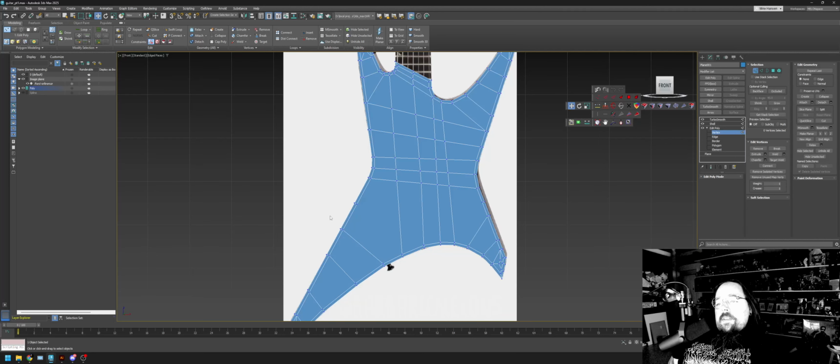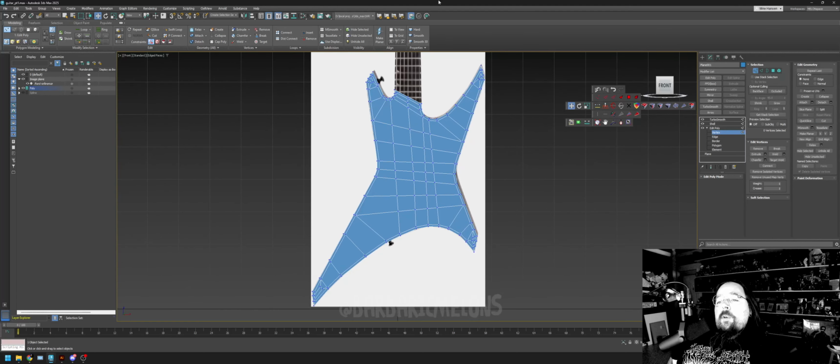Okay, now we got a crazy n-gon here. We can fix that by just going and cutting across this last bit right here. Look at that. We've almost got all four-sided polygons. We could fix it by just going like that and like that. There we go. We have successfully turned this front piece into all four-sided polygons. And it took us, I don't know, 15, 20 minutes, not even.